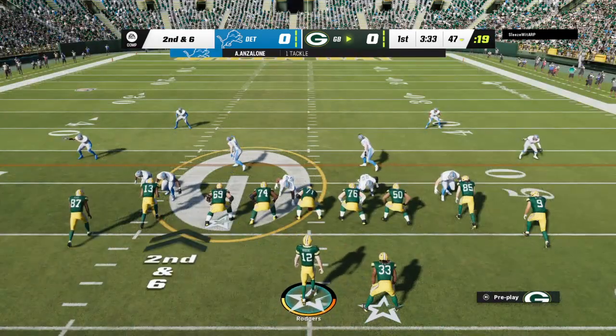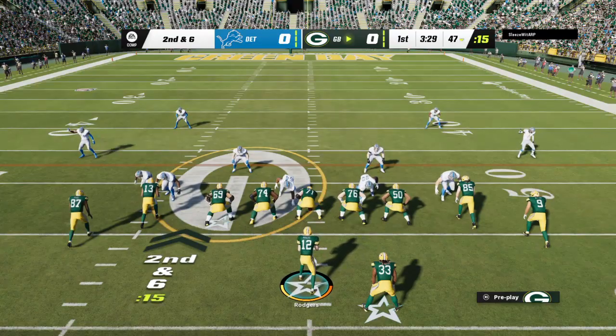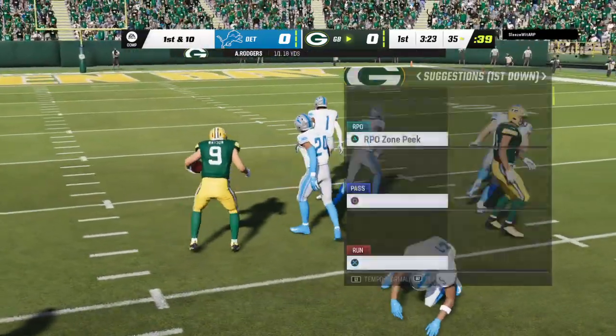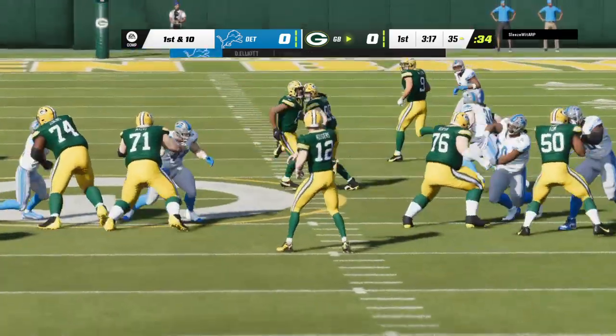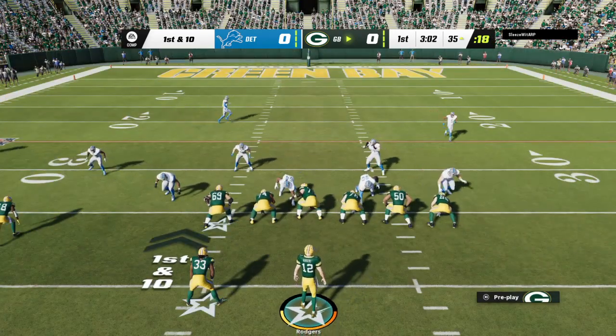The run got four. Now they deal with a second and six. Rodgers now to throw. He has it complete to Christian Watson. And they're going to get this down near the 35-yard line. They should have put the coverage guys in a stress on that one. They thought they were going deep. Ends up curling inside for a nice chunk of yardage.